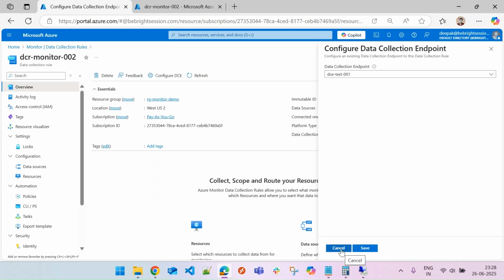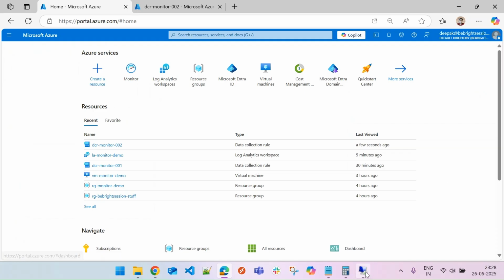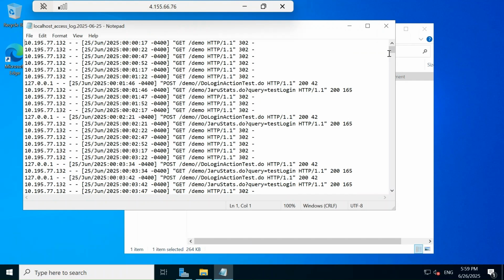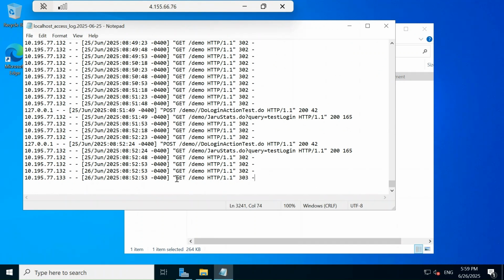It could be the reason that your logs are not fetched in that particular table, or you don't have the latest log data in this text file. So just to avoid that sort of thing, I added one more entry, as you can see in this text file. Earlier I added this entry, but after that I added this entry also.